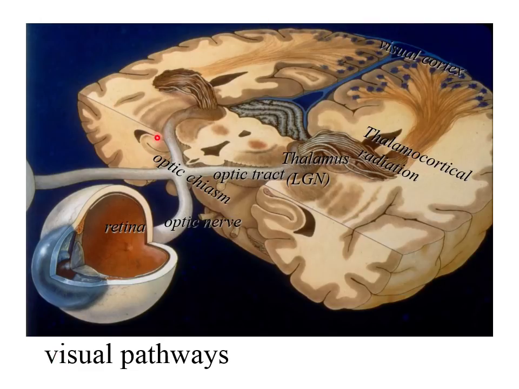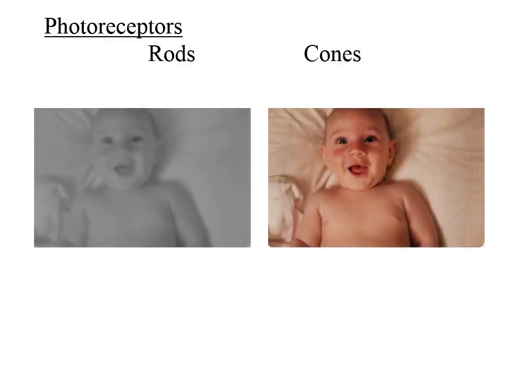We see here an artist's representation of the visual pathways. Whatever we perceive visually is dependent on these pathways. Visual input is detected by rod and cone photoreceptors distributed over the retina. These photoreceptors have very different sensitivity to the characteristics of light, and they have very different distributions over the retina. Rod photoreceptors enable us to see even in dim light, while cone photoreceptors enable us to see in color in bright light.